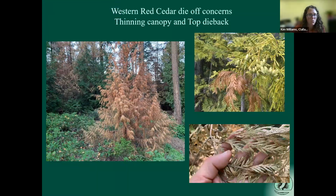And so that brings us to the Western red cedar die-off concerns. There have been more and more observations in British Columbia and Washington and Oregon about cedar die-off. These are fairly recent observations, maybe the past 10 years is when I started hearing about it. Because we are having such longer stints of dryness and higher heat, this is what's starting to happen with our cedars. And it's called the Western red cedar die-off. And this is concerning, if our weather is going to continue to snap and we're going to have these heat waves and these high heat events, this is what's going to happen.